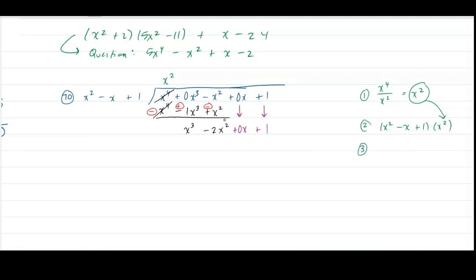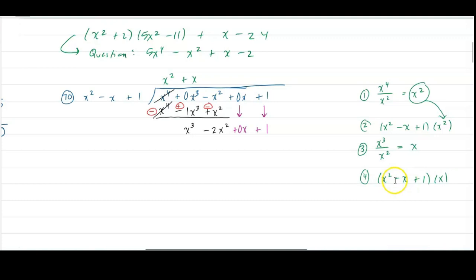What's the next step in the algorithm? You ask yourself, what is x cubed divided by x squared? The first term right here divided by the first term of the divisor, which is x squared. When we do that, we end up with an answer of x. What do we do next? Before I forget, let's make sure that we put this x in the quotient right here, so we got plus x. Now we take everything in the divisor, x squared minus x plus 1, and multiply it to that x that we just got. That process is highlighted in this algorithm in step number 4, so let's go ahead and give that a shot.